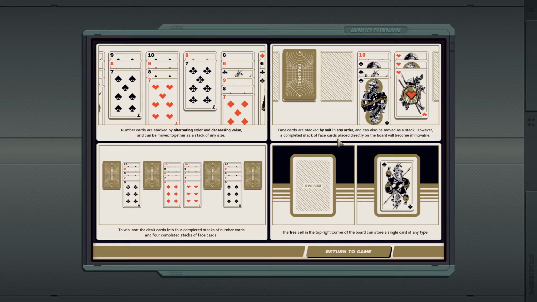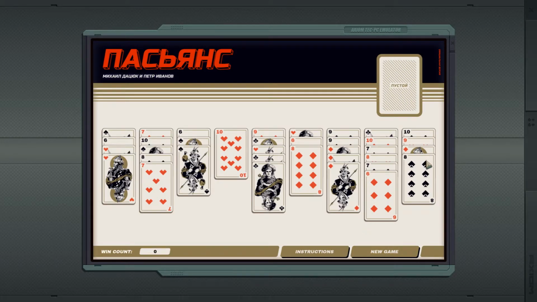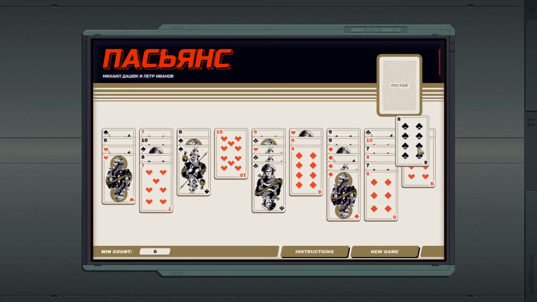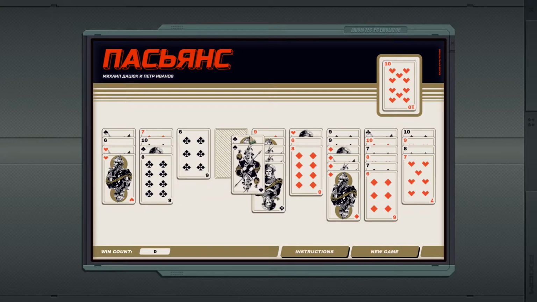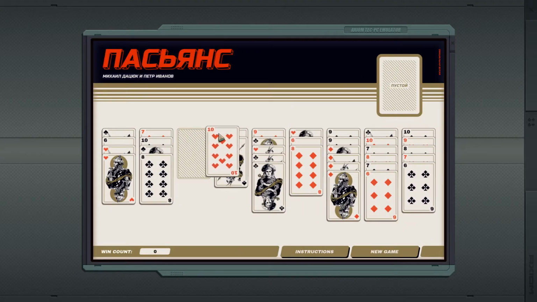Wait a minute. A completed stack of face cards directly on the board are immovable. Okay, let's try that. So put that down there. Like that. These can be reversed if we can get a 7. I needed one of those 9s out. So we could put that there. But then we can move that over there and it becomes immovable. Let's do this. So put that there, switch that over, move this, and this comes back down.